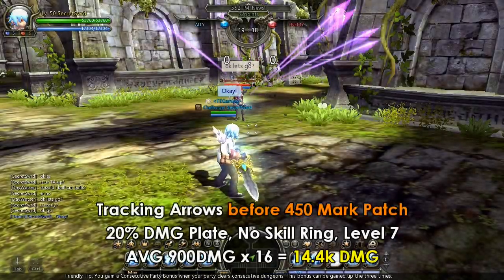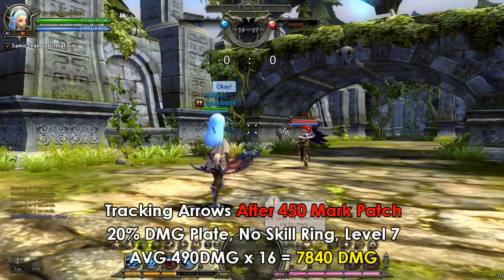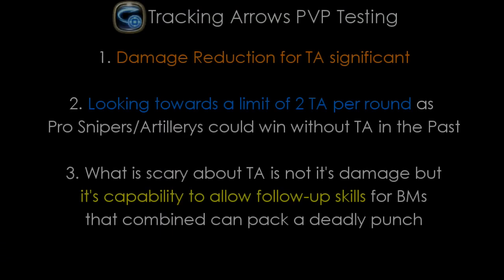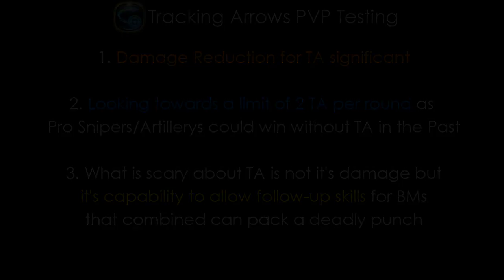We will start with Tracking Arrows, comparing damage before the 450 mark patch and after. The damage reduction is definitely significant for PvP, but also look towards something like a limit of 2 Tracking Arrows for soft ban matches. Even with this nerf, when going against pro snipers who didn't need TA previously, it is not the Tracking Arrows that is the problem. The problem is the follow-up skills that combined will probably be enough to kill a player very quickly.